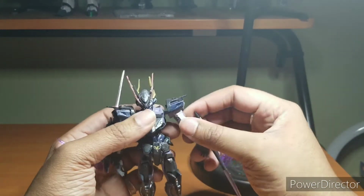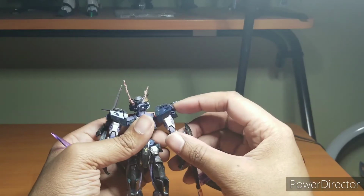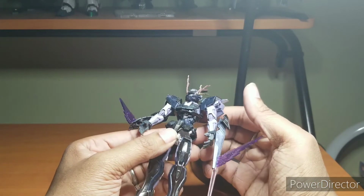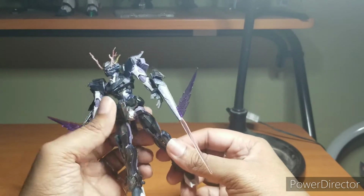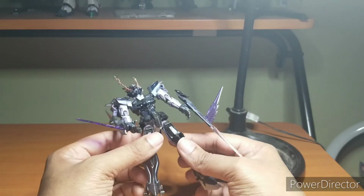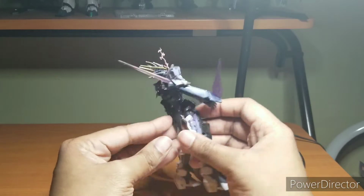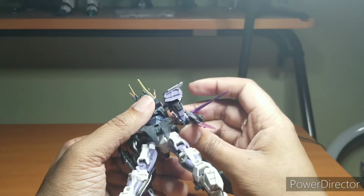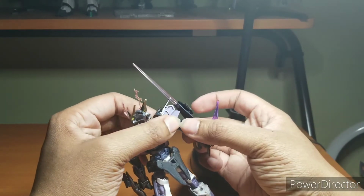As you can see, it's a regular ball joint here. The arms can only go up so high because of the armor on the arms. Which is very interesting because it's very similar to musculature, as opposed to a lot of other Gundams, but that's the whole appeal of the Astray line. They have more of a humanoid texture to them, or musculature, to make them seem more humanoid, compared to other Gundams who are just straight up machines and have very mechanical looking parts. Aside from that, the problem is that as it gets older, it gets harder to bend the arms, which is kind of a pain. But hey, if that's the only problem I have with this thing, I'd call it a W.